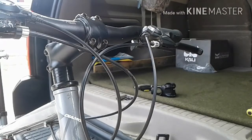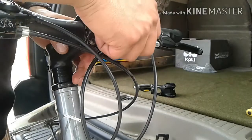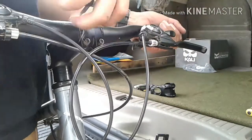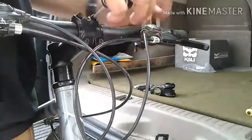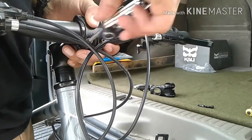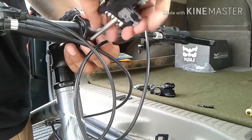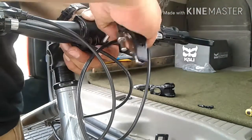For the first part we've got to go ahead and break this hardware loose and remove this plate so we can free up our handlebars. As you're doing these bottom bolts, remember to go ahead and hold on to the plate or your handlebars. You do not want your handlebars hitting the ground or completely falling off.